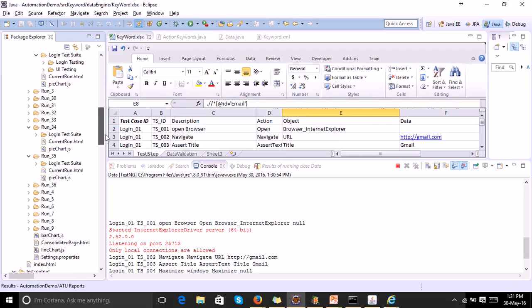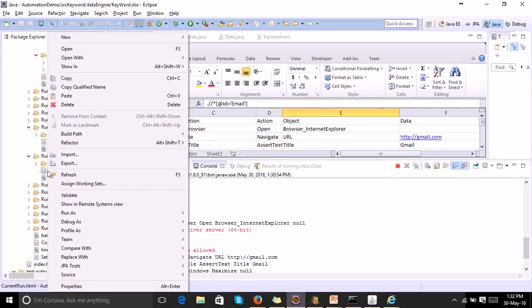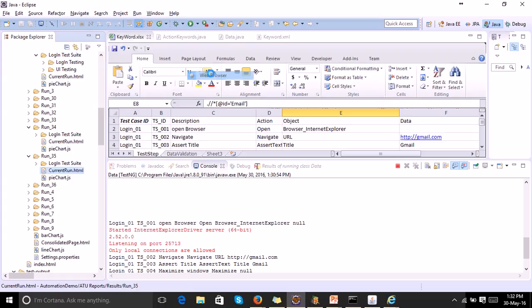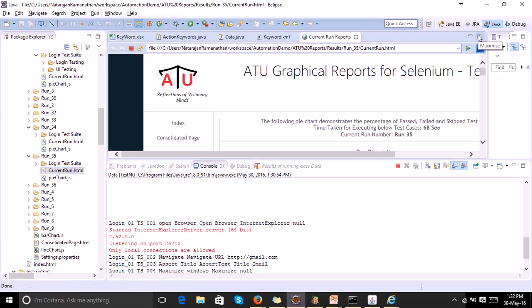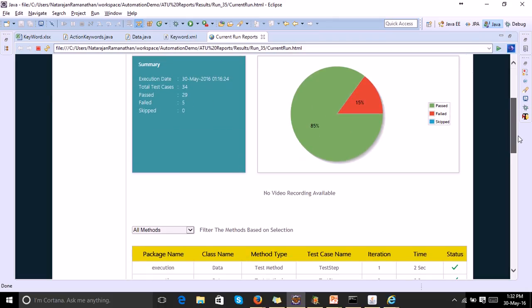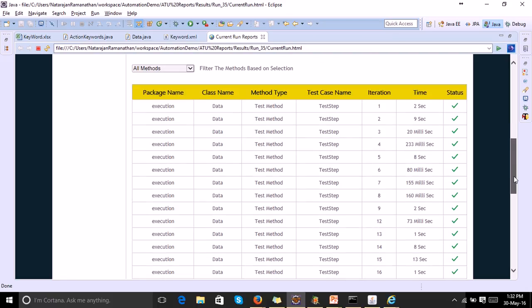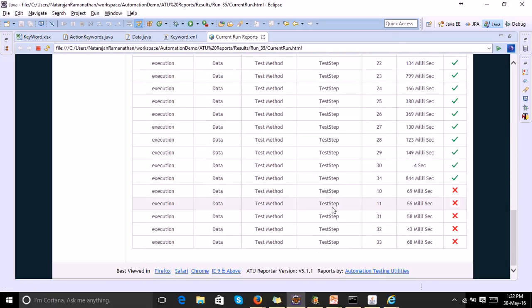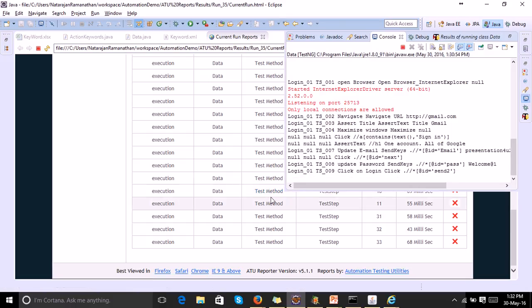So there are totally 36 runs, of which the last run, the 36th run, is going to be a failure run of our Gmail. The 35th run would correspond to Magento, which has 35 test cases, of which 5 test cases have failed. The 5 test cases that failed are creating a new account with the same username and trying to log in with a credential that does not exist in the database. So those are going to be your test case failure conditions.